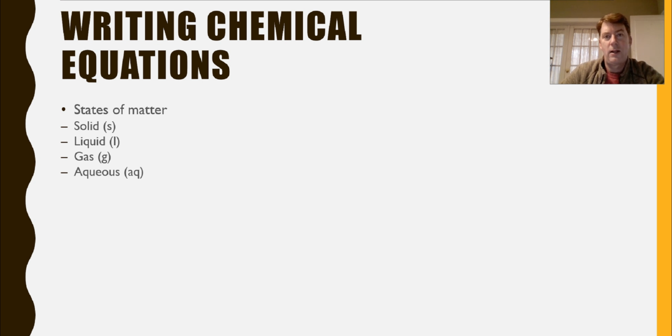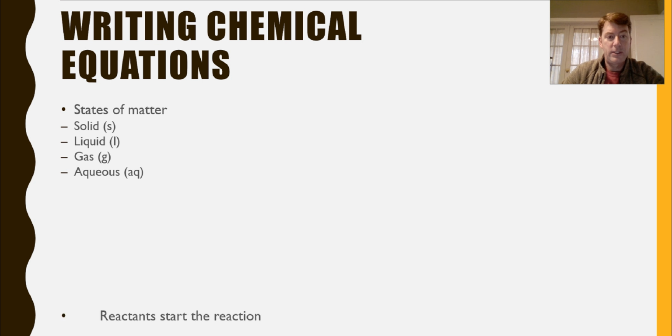If it's dissolved in water, we call it aqueous, just like aquarium and aquatic and Aquarius, the constellation, the water bearer, all those things dealing with water. If it's dissolved in water, it's aqueous. That is a lot different than being a liquid. If we have table salt, sodium chloride, and we dissolve it in water, the water pulls it apart, and that would be aqueous. To make liquid sodium chloride, we'd have to heat it up a couple thousand degrees. We know ionic compounds have really high melting points, and that's a different process than being aqueous.